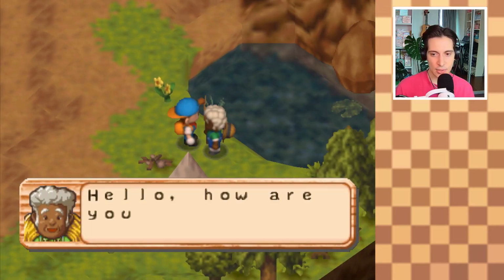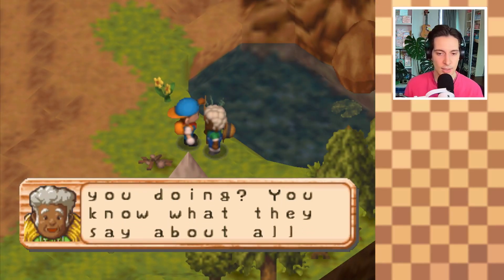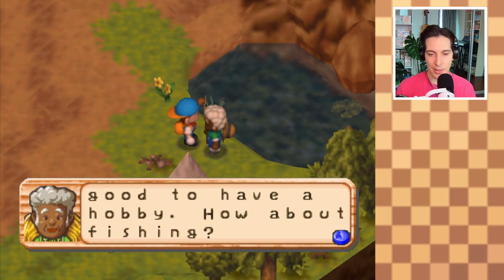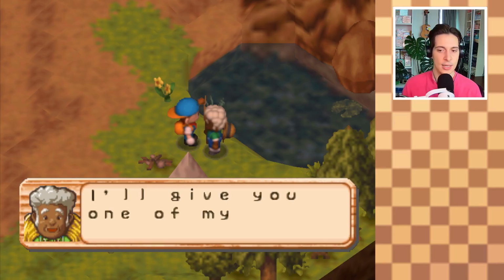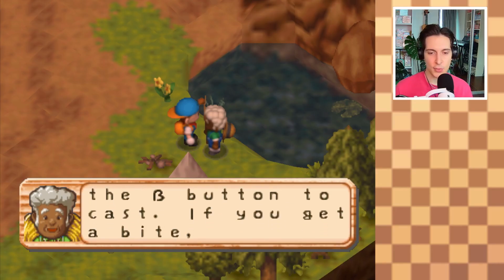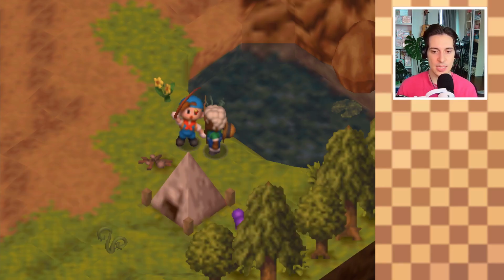And he's gonna give it to us. Hello, how are you doing? You know what they say about all work and no play. It's good to have a hobby. How about fishing? Yeah, I'll fish. I'll give you one of my rods. After you equip it, use the B button to cast. If you get a bite, quickly release the B button.